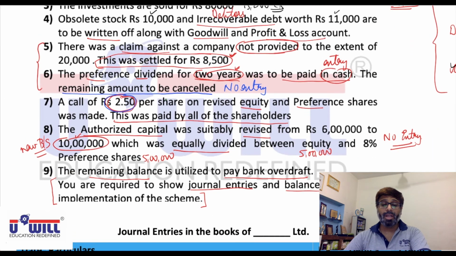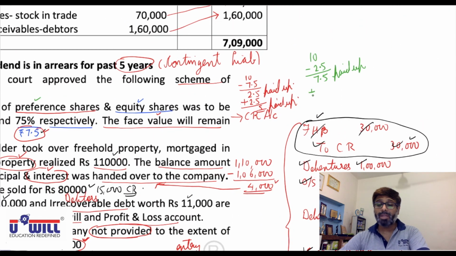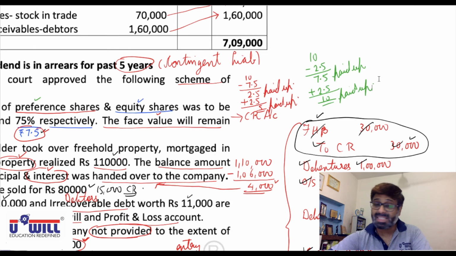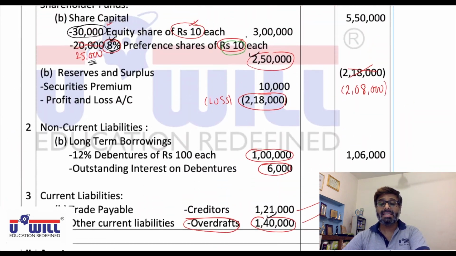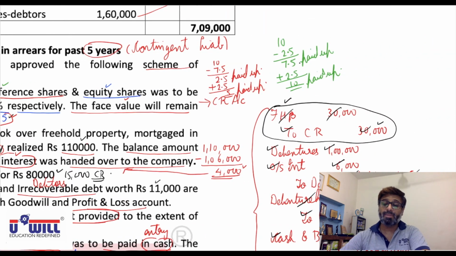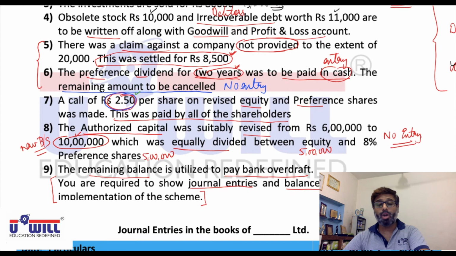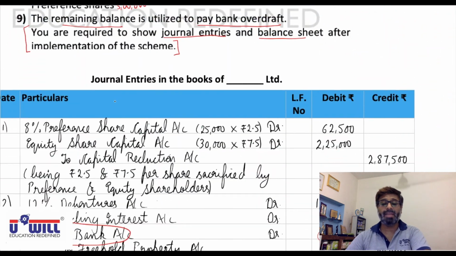And company again called 2.5 from equity and preference both. So again company called 2.5 from them, means they become full 10 paid up. So preference shareholders have become fully paid up. I repeat, from 10 rupees they sacrificed 2.5. So 10 minus 2.5, 7.5 paid up. And again company called 2.5 from them. So again 7.5 plus 2.5, 10 paid up. They became fully paid up.